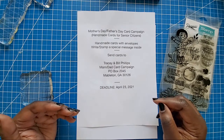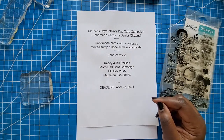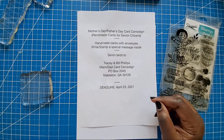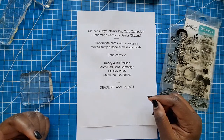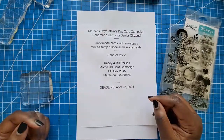Deborah says, I have 20, not much, but better than nothing. Look, every card that you can send counts. There's someone in a nursing home right now who may have felt unforgotten. I don't know what the situation is. We need to go ahead and do this. Judy Toolsy says she has a little over a dozen of them done. Send them. Sarah Johnson says her card should be there Monday. Bertha just got her peekaboo stamp set. Nice. Deborah Couture is putting her cards in the mail this weekend.